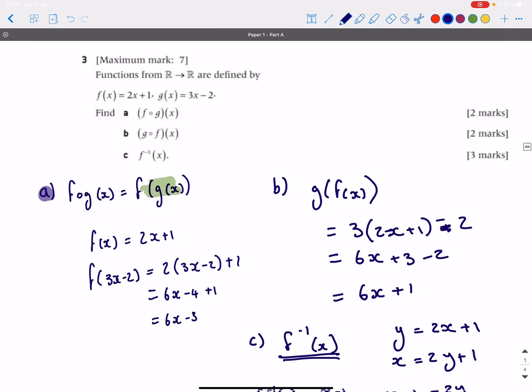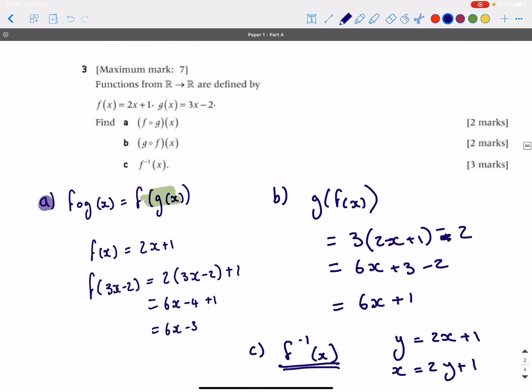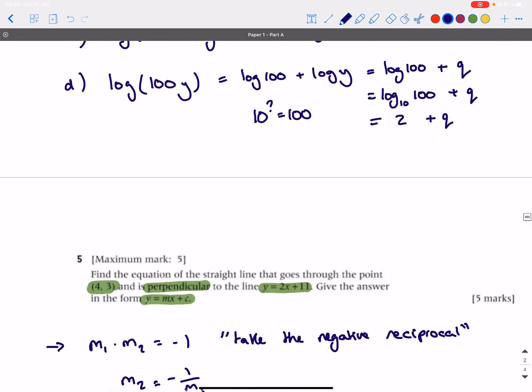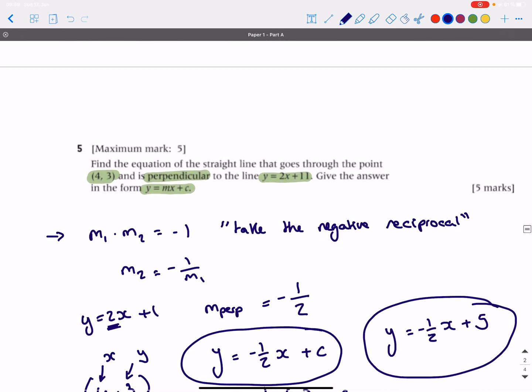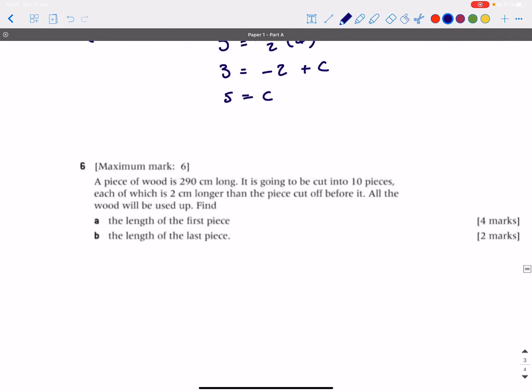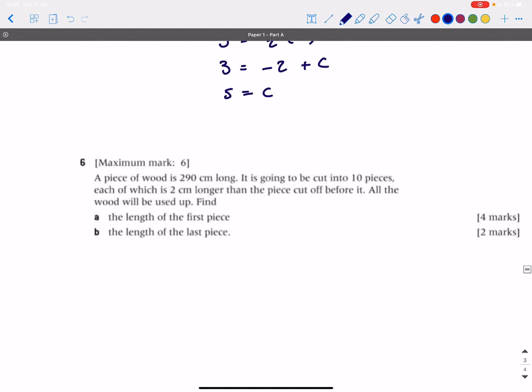This one's got the notation to tell you which maths you're using. This one's obviously about logarithms, and this one's obviously about equations of straight lines. So all of the questions up till question 6 and 7 will always be questions where the maths you need to use is obvious. Once you hit 6 and 7, that's where you really have to start thinking for yourself. So what I like to do with these questions, before I start doing anything else, is try to work out which piece or pieces of maths I'm going to be using.